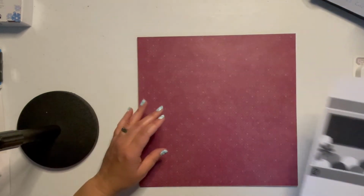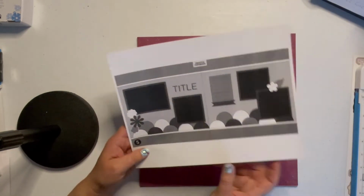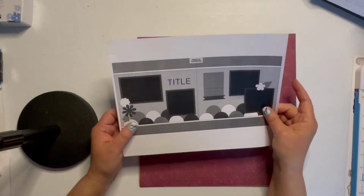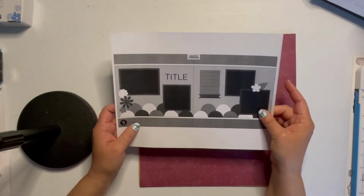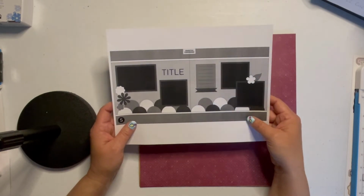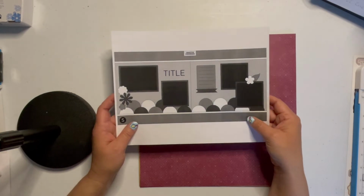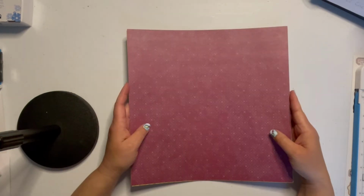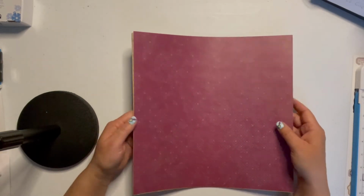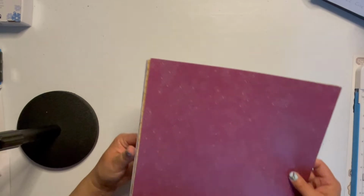We have so many colorful papers and a lot of circles that we're going to be adding to our pages, and a little bit of a border. So I think this is just the perfect sketch to use for this collection. I picked several of our pages, both from our designer paper pack and our tone-on-tone paper pack, for this 2-page spread.